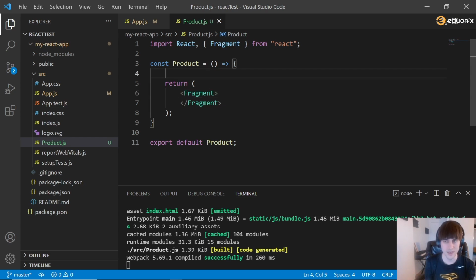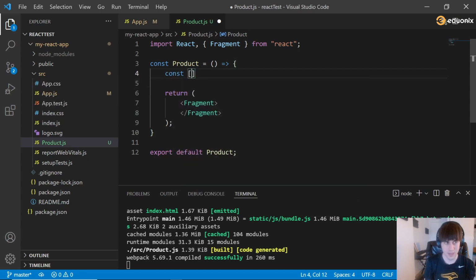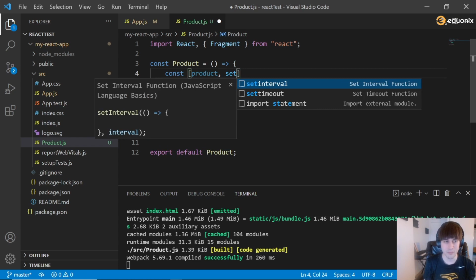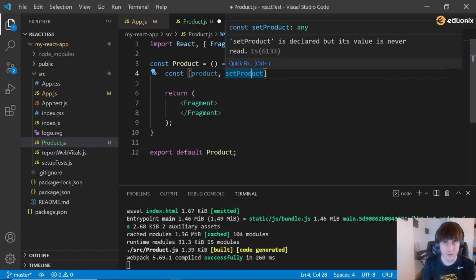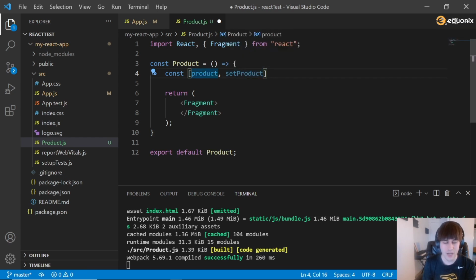So to create a state, what we do is we say const, and we need to have 2 components. The first is the variable name, and then a variable that is used to set the value of this variable. So it's going to set the value of product. So whenever we want to set product's value, we use setProduct. Whenever we want to reference the value of product, we use product. And this together is a state. A state is basically just a variable that has a value, and then a way that we're able to set that variable's value as the web page is being used by the user.